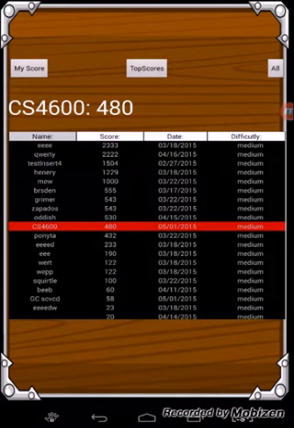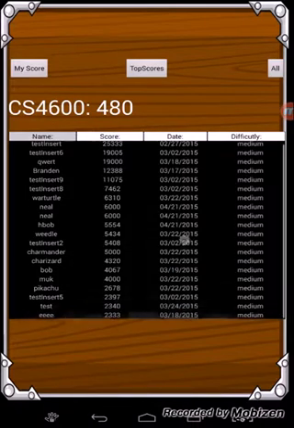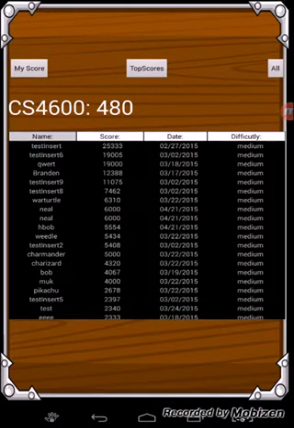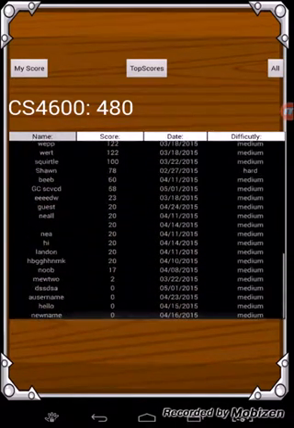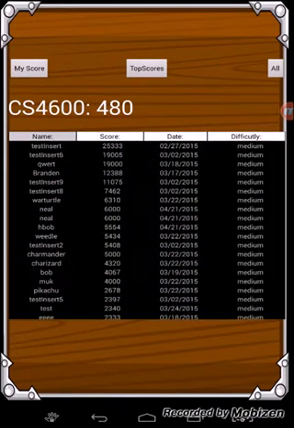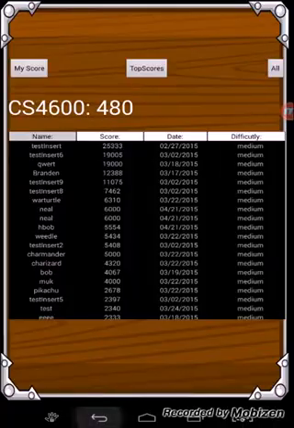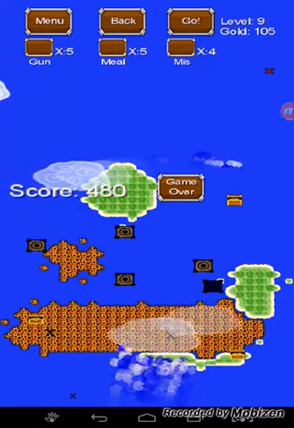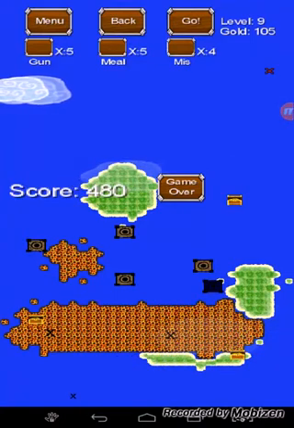As you can see, this isn't all the scores there are, this is just my general neighborhood of scores. If you want to instead, you can click top scores and it'll tell you the top scores. Looks like test insert has the best score. And if you want, you can also select all, which I'll probably remove if the game goes live because all gets all of the database's scores, and that can get pretty big. Feedback on previous projects showed that people really wanted to know who they were better at when it came to games, and a public leaderboard I think will satisfy that pretty well. If you hit the back arrow, it'll destroy the leaderboard and bring you back into the game.